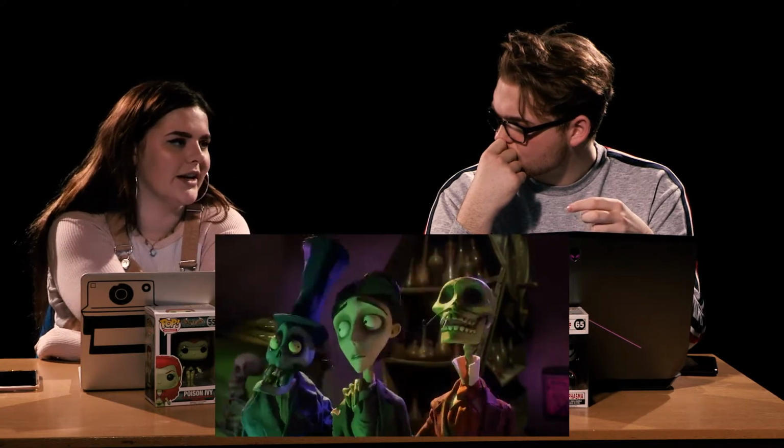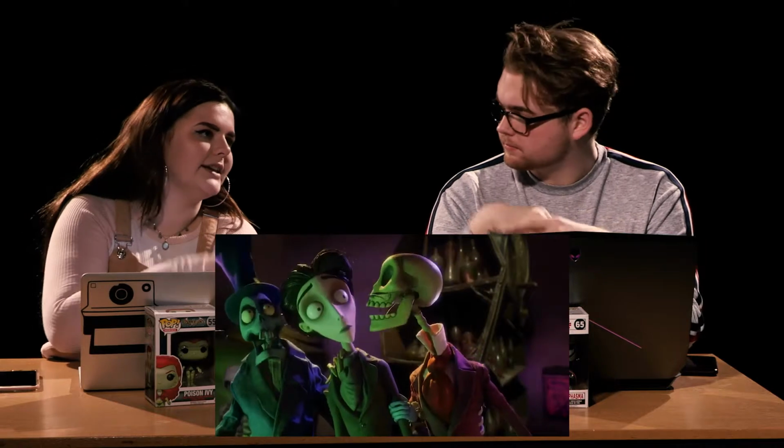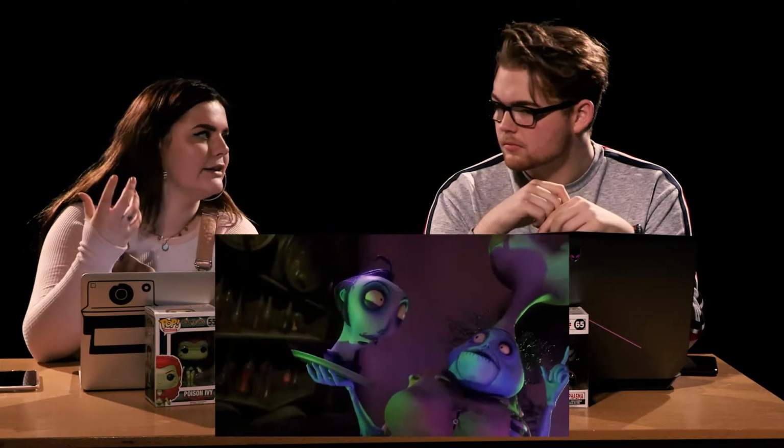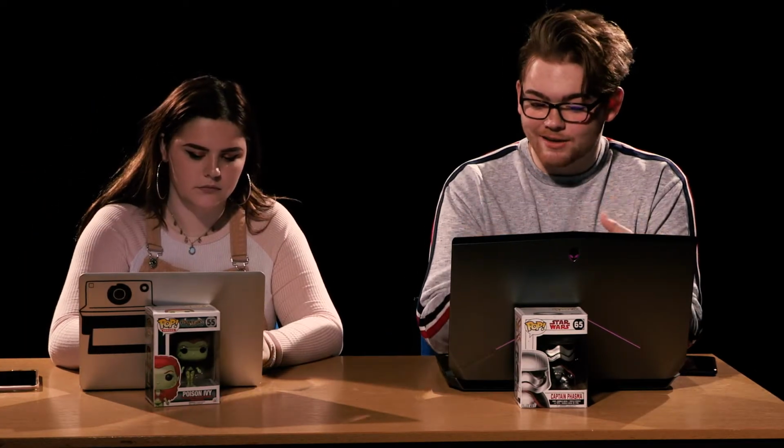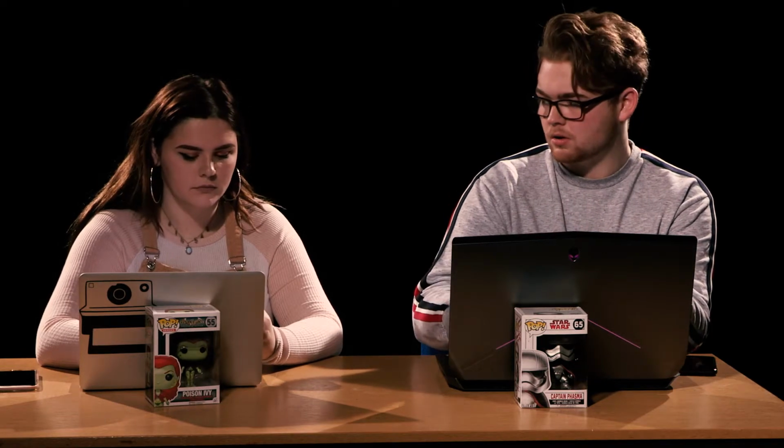Like Corpse Bride, Victor, the main character, doesn't look like a human, which is why it's so appealing and so aesthetically pleasing. Yeah, it really is. And now that we've come so far, watching a film like that is very nostalgic. It makes you think of Chicken Run, Shaun the Sheep. And a good advantage of things like that is you can go beyond.